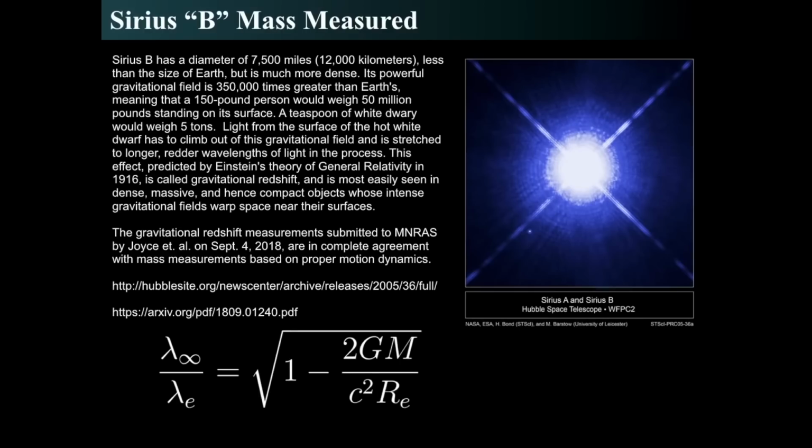So there's ways you can derive the mass from the proper motion, by looking at the motion of the two stars across the sky. And then there's a way of looking at the mass by measuring the size, by getting a size estimate, and then looking at the gravitational redshift. Then that'll give you the mass. And what's funny is they agree perfectly. So this is interesting, to get two different ways of measuring things, and they agree.